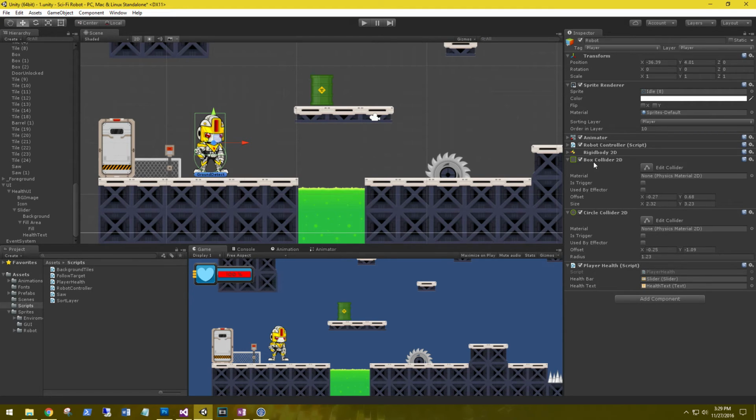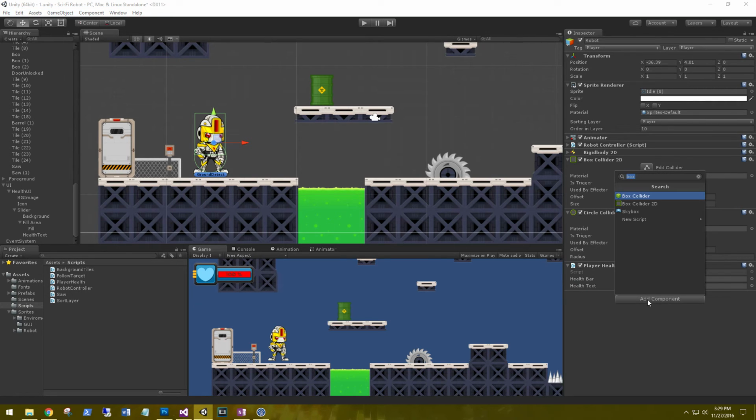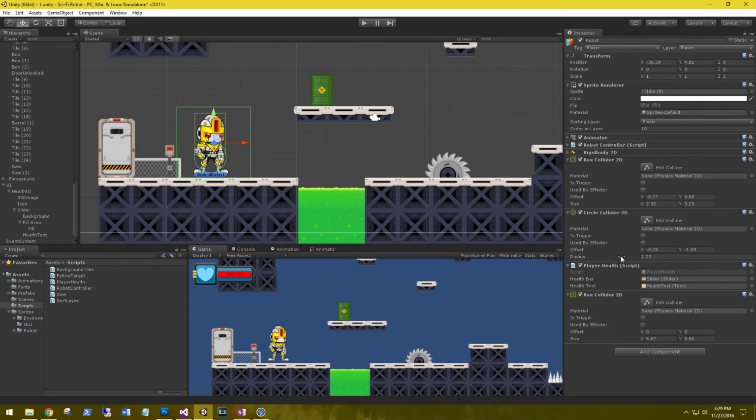If we use one of these box colliders or the circle collider that we currently have on him, then the player will simply just pass through other objects, and we don't want that. So grab a box collider 2D and let's position it. Shrink it down on the X a little bit. Let's move it over a little bit. Shrink it a little bit more. And then shrink the height. There you go, that's perfect. And then set that as a trigger.